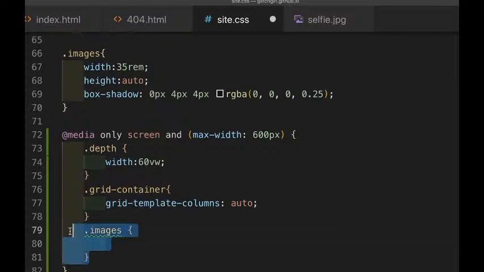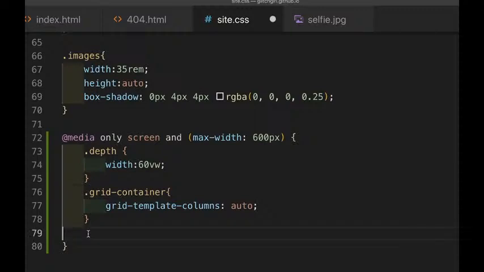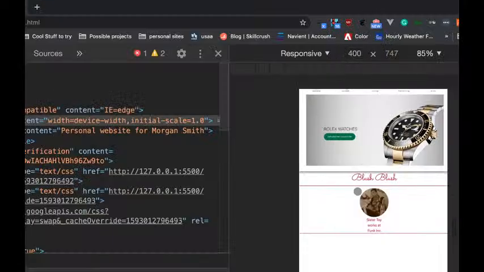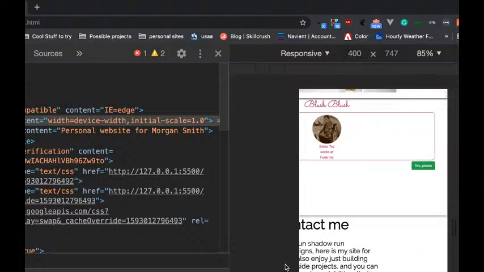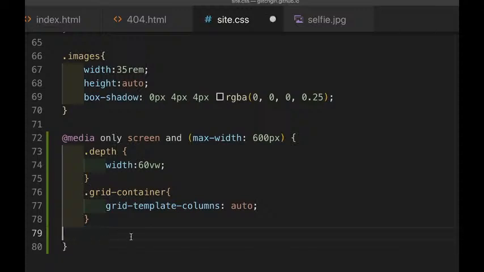I think first I'm going to get rid of the padding. So let's see what that changes. And then I changed it from a relative size to a hard size because it's 0, so it doesn't matter. It's just 0. No, that didn't fix what I wanted it to, so I'm going to undo that. This is the fun part of CSS. It's just like, I don't know, let's play with it and see.